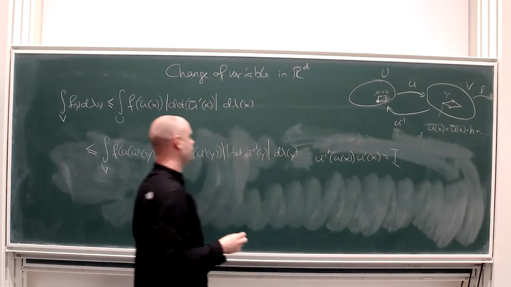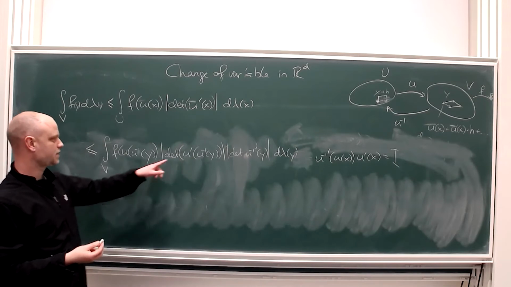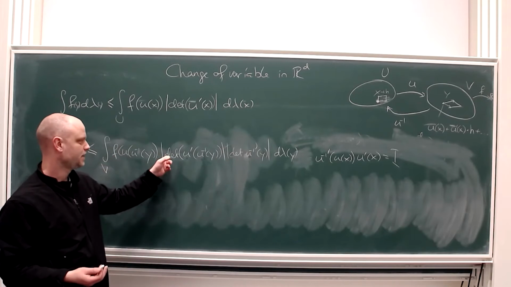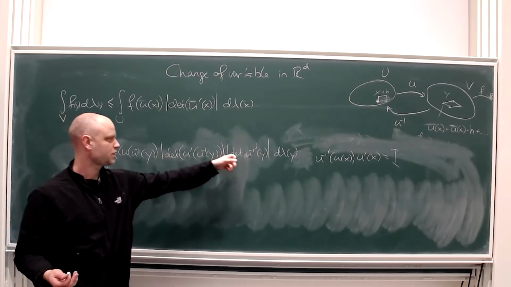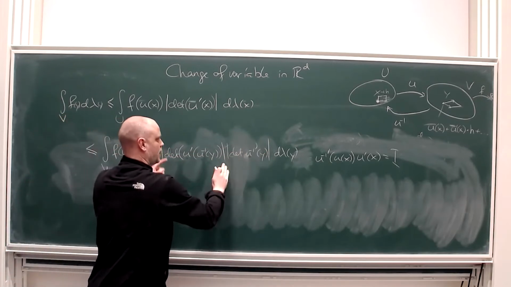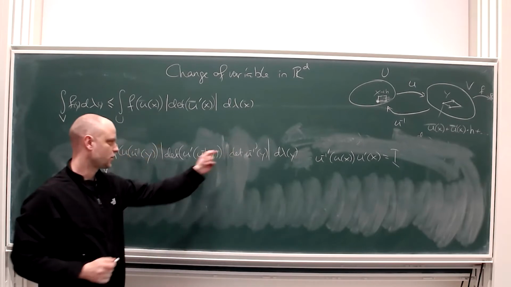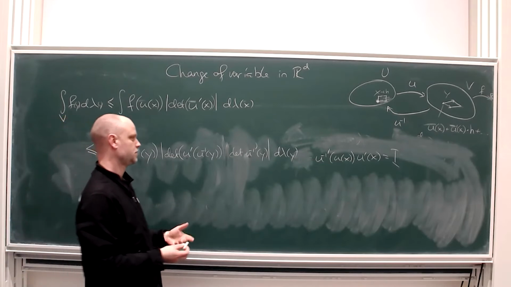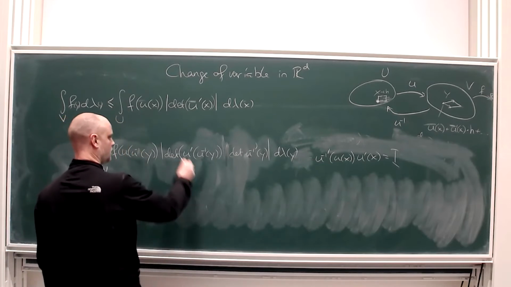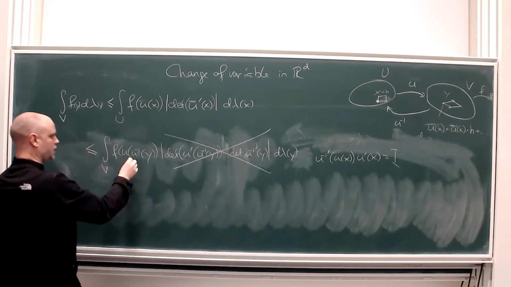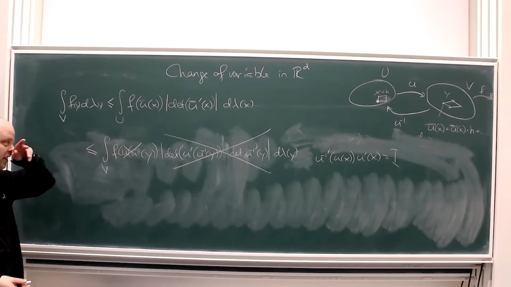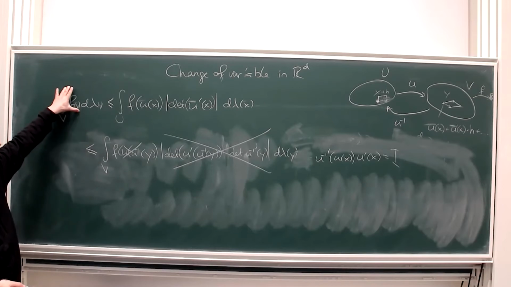Lambda of y. Right, but then you see that this matrix times that matrix is the identity. You know, the determinant here and the modulus can go just on the outside. And now the determinant is multiplicative, so this here just becomes 1. So at the end of the day, I scrap this and I scrap these two as well, because that just gives me back y, right? So then I have back here, yeah?